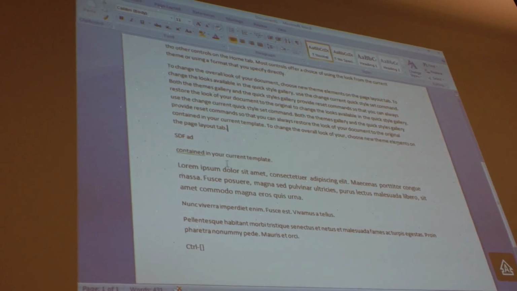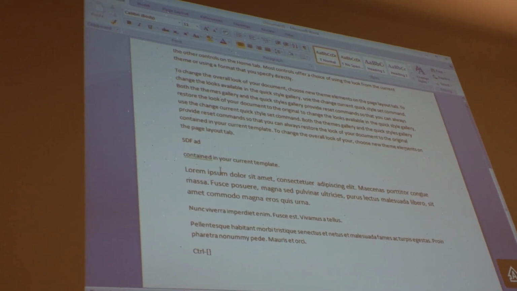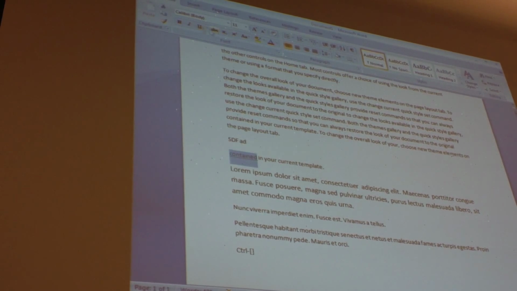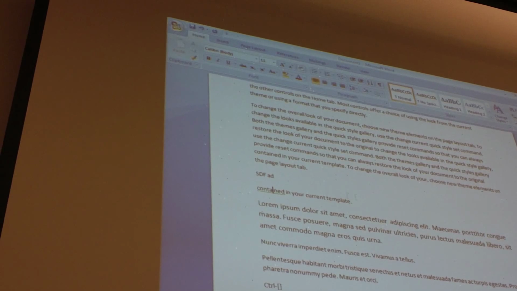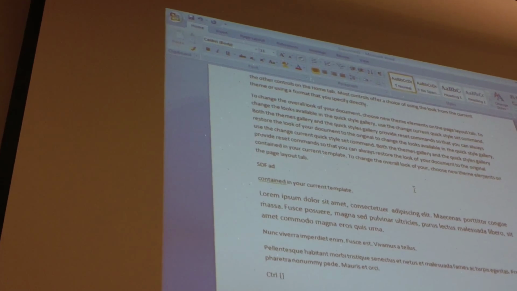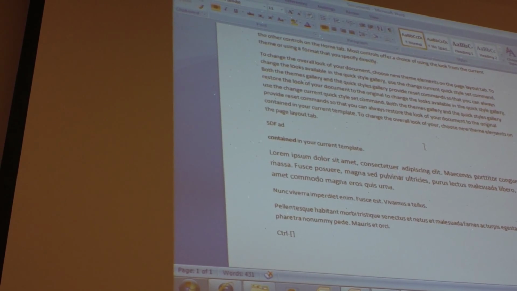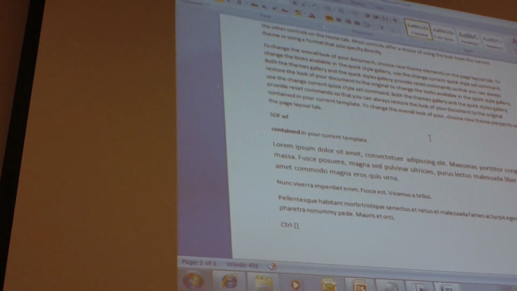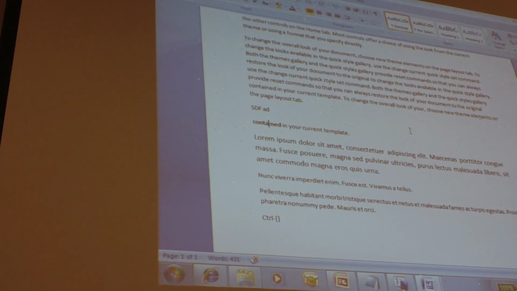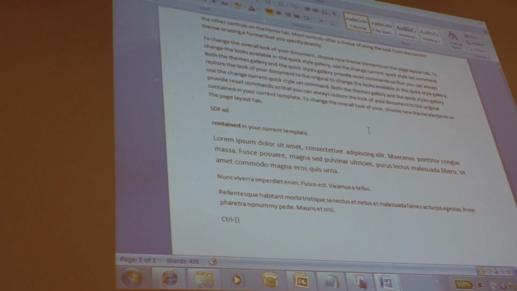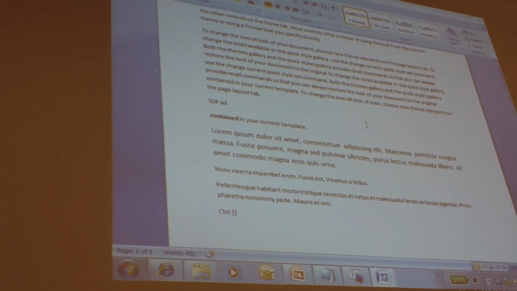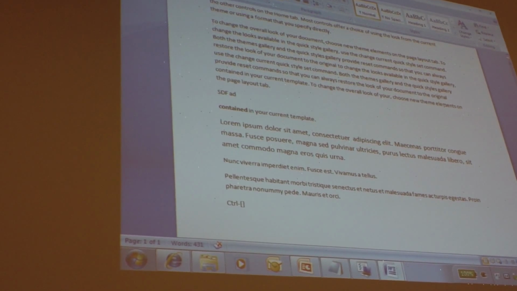When you're bolding a word, let's say I want to bold this word contain, you may know that you can select the word and click the B for bold or press Control B. But there's actually a simpler way to do it. I can simply click in the word itself and press Control B. I don't have to select the whole word. So that might save you a step. You don't have to select the word just as long as the cursor is in the word. When you press Control B, it'll bold that word, or press the button here up in the ribbon.